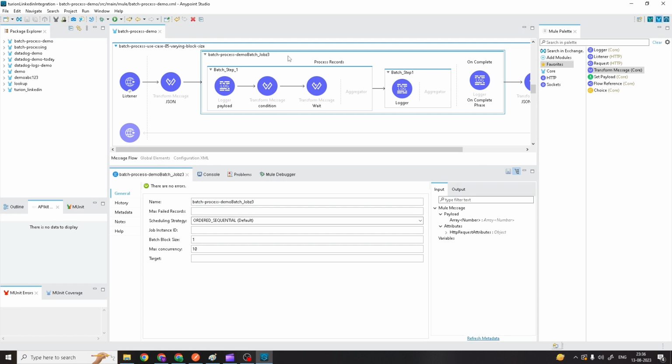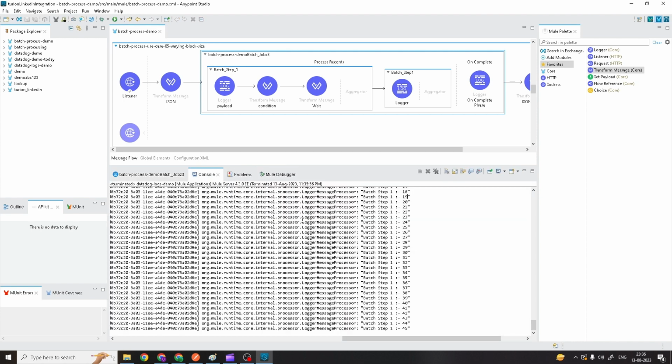While processing, one thread will execute one record from each block at a time. Because there are 10 threads, those 10 threads will execute 10 records, one record from each block at a time. So 10 blocks, or 10 records, will be executed parallelly. Let me show you by deploying it again.